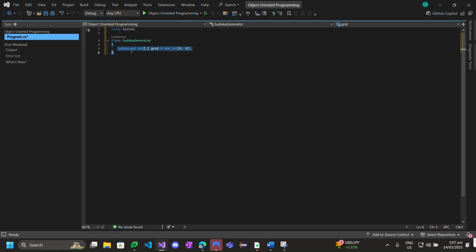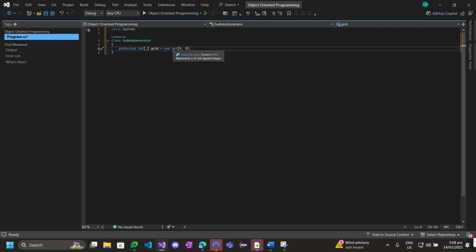So the protected keyword means that the grid variable is accessible within the class, and any class that inherits from SudokuGenerator. This is useful because we might want to create more specialized Sudoku classes later, and those subclasses can use the grid directly.